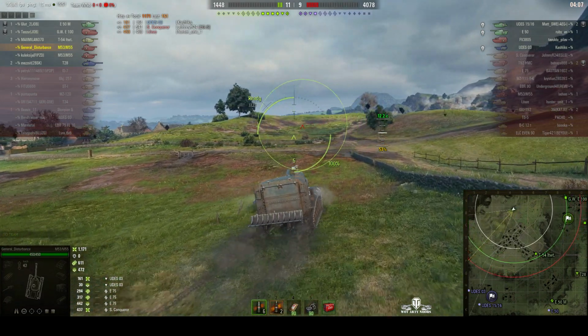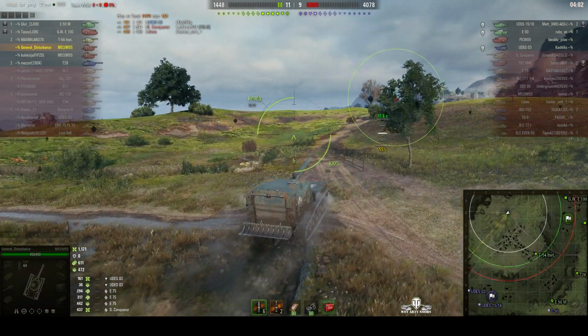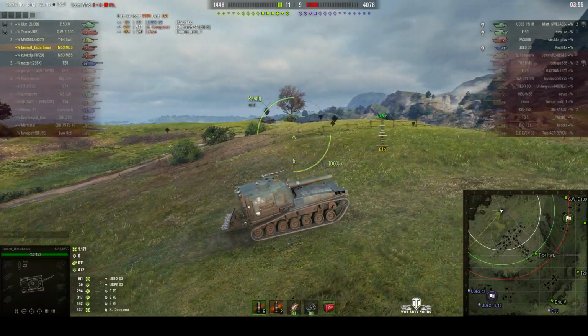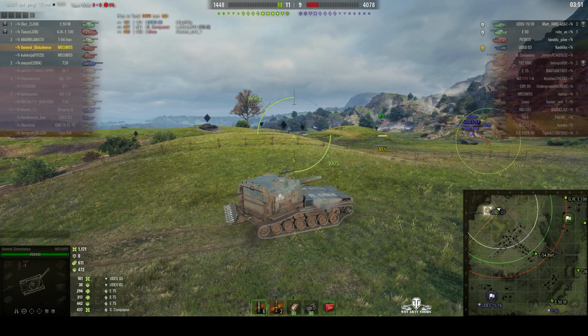You know that the enemy's out there. You know that you're going to get fired at. And you know that you've got a very short view range. But what the hell. You might as well go looking for them and let your guys get some shots on the enemy. So Scout Arty, sorry, goes looking. And he's found someone!